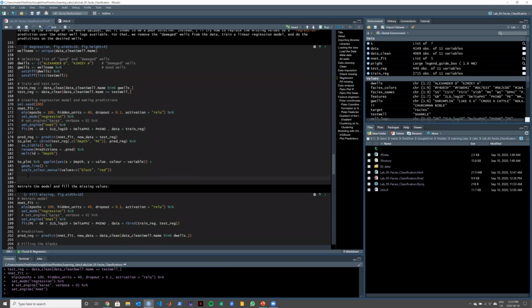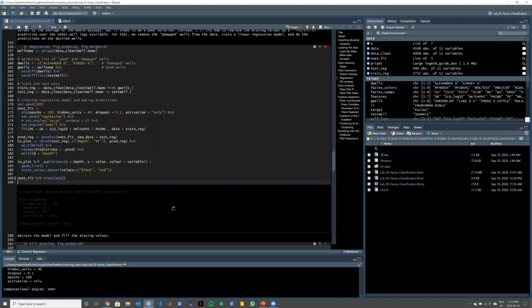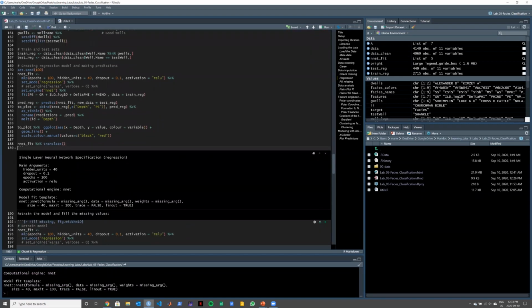So I'm gonna just do the model, and then I'm gonna create a pipe, translate. So this is from the parsnip, and then I can see what this model is presenting me. So those are all the configurations. So from the NNet, we have the max of iterations, the lineouts, all those informations. That's the one that we set from the tidy models. And this one is when it's converting to the library and NNet to run in the background. Okay, so I'm just gonna comment this row in here.